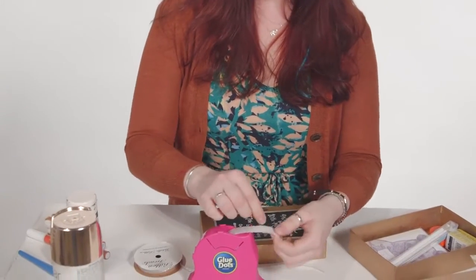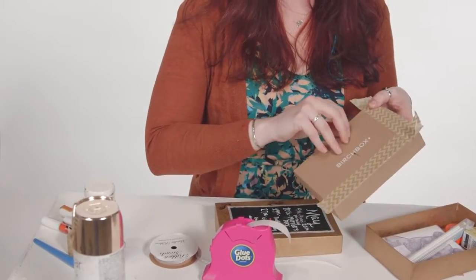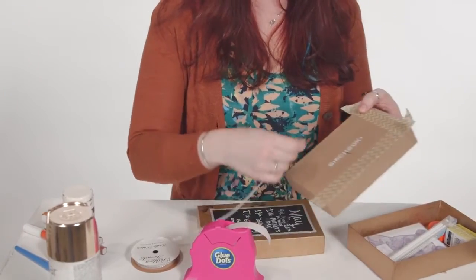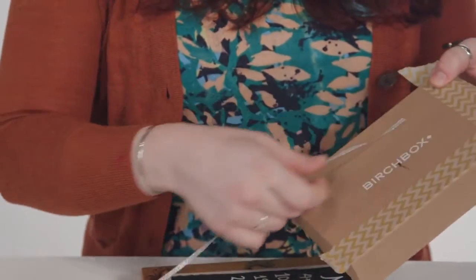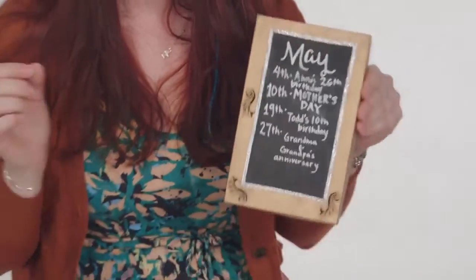So after I painted my chalkboard paint, I got out my glue dots and some ribbon. And yes, ladies and gentlemen, I took these glue dots and I placed them, I'll show you on this one, this trial box. I placed them on the box and then put the ribbon down on top of it to make the border around my chalkboard. And it was so easy and it sticks. It's so sticky and it's so adhesive that it's almost like hot glue, except you don't have to worry about burning your fingers, and it's just as tacky.